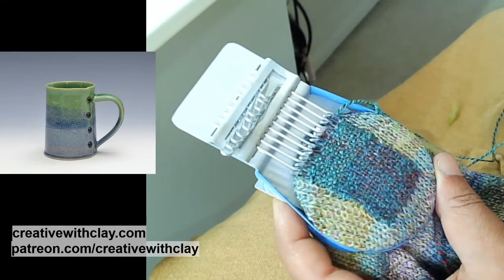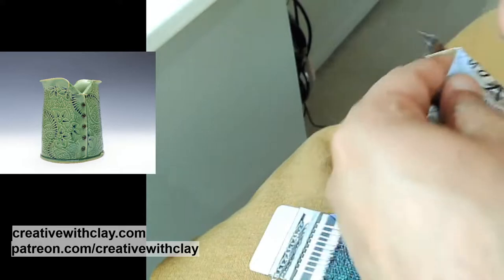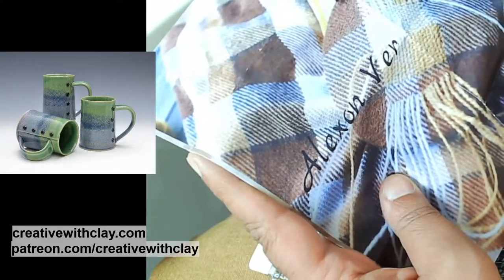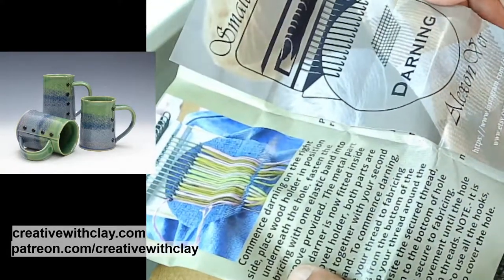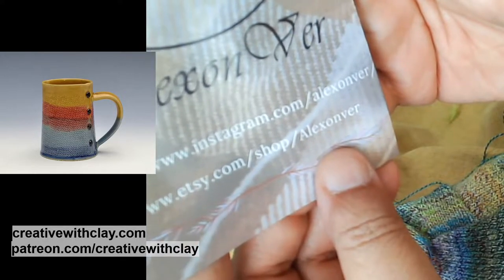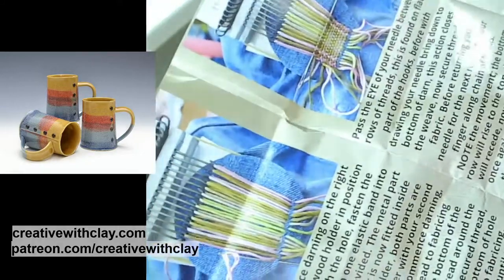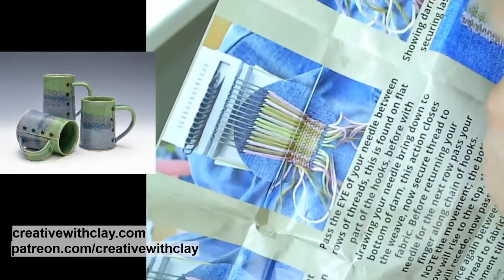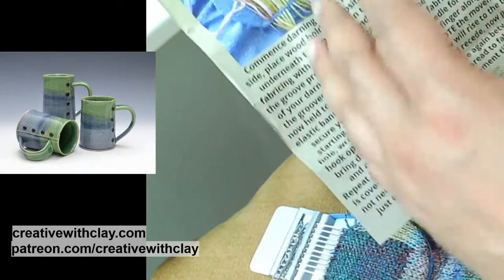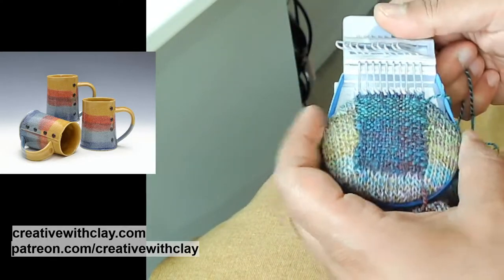I could push. Where I got my Speedweave, Judy? I got it from Etsy. The shop name is Alexon Ver, and let me see if he has his Etsy shop. Yeah, Alexon Ver. Can you all see that? That's the Etsy shop. And you can see he has a nice step-by-step thing, and it also came with a pattern sheet to do different threads and all, but you can get very creative as to how to do it. I'm just using it for basic weaving.